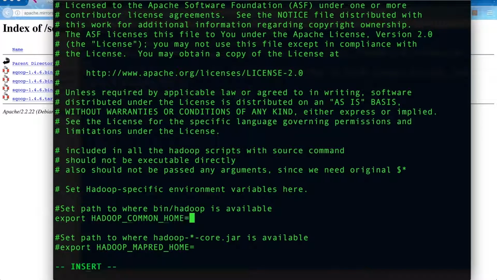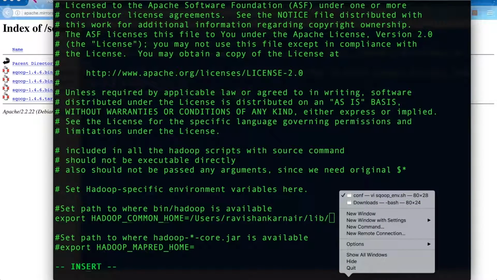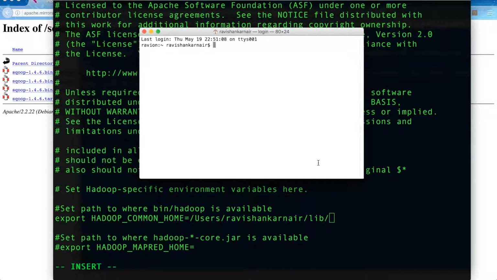And where is your Hadoop directory? Users, right? Lib slash, what is the directory name? Let us open another command prompt to find out what is that directory, right? So cd lib and then cd Hadoop, right? That's the directory where bin is there.